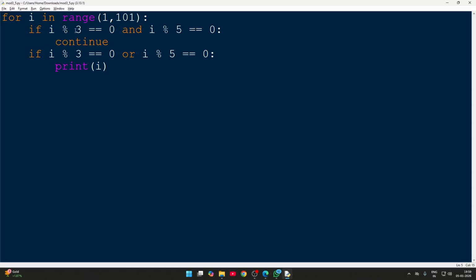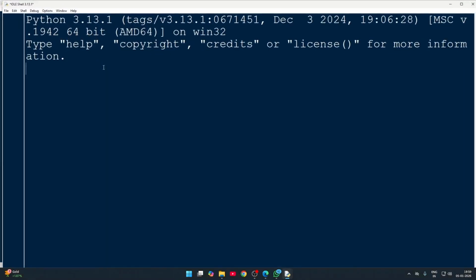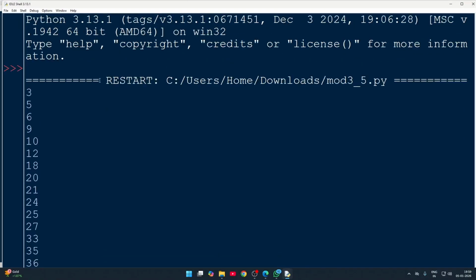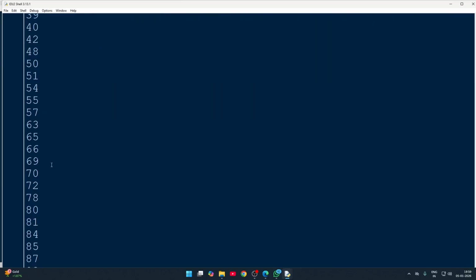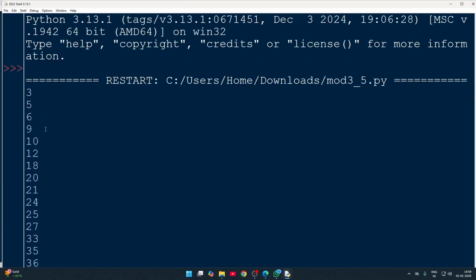If the number is divisible by both 3 and 5, we have to skip it; and if the number is divisible by 3 or 5, we just have to print that number. If I run the program, those numbers from 1 to 100 will be generated which are not divisible by both 3 and 5, but are divisible by 3 or 5.